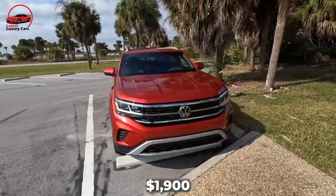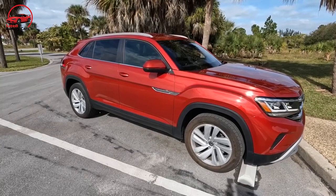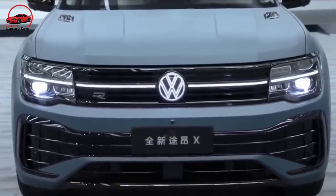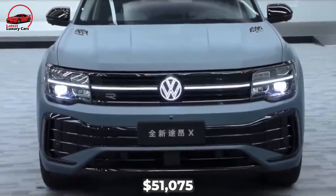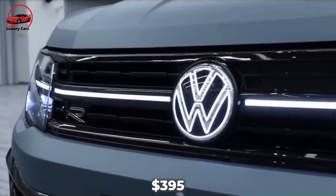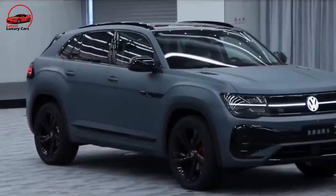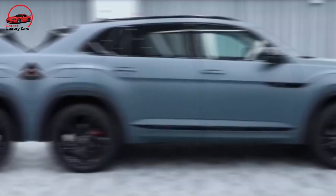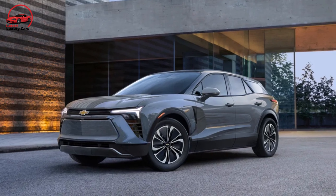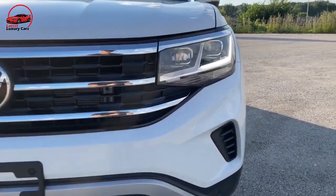That is a $1,750 premium over the same model with the 2.0-liter engine. All-wheel drive is $1,900 with either engine if available as an option. The SEL Premium R-Line is the top of the line, featuring the larger engine and standard all-wheel drive, as well as the majority of additional equipment, with an MSRP of $51,075. Volkswagen set out to create a sleeker but still chiseled SUV with the Atlas Cross Sport, and it succeeded. It makes the Honda Passport appear plain and the Chevrolet Blazer appear over-styled — a good compromise between the two. Is the Atlas Cross Sport enjoyable to drive? Not exactly, but it handles and grips the road better than anything else in the class.